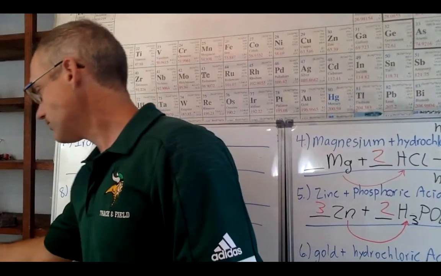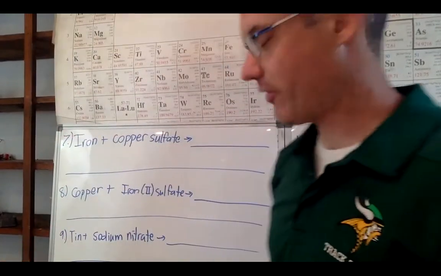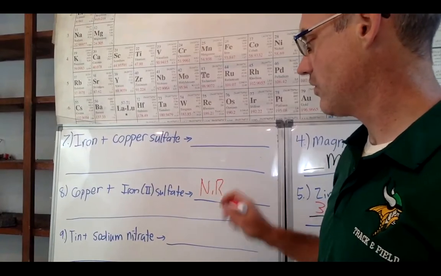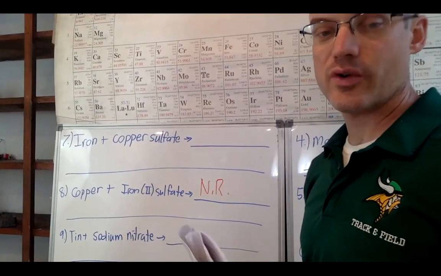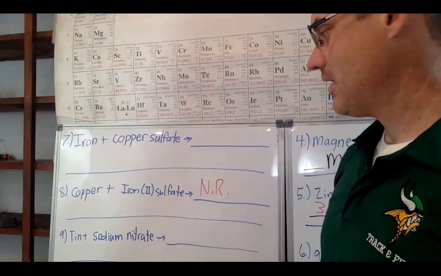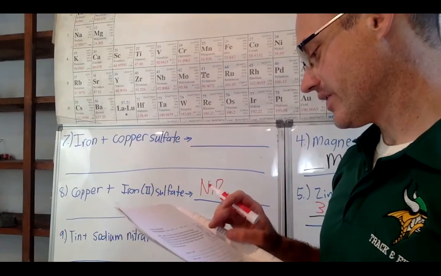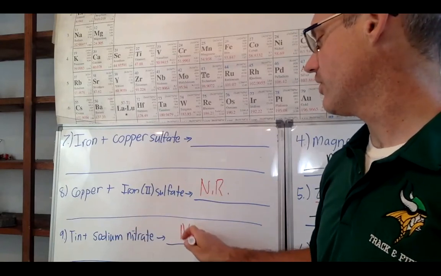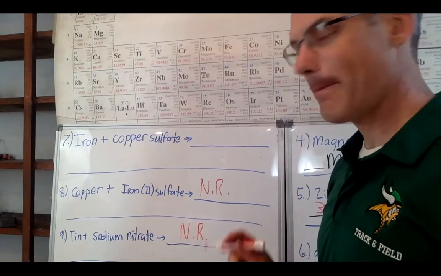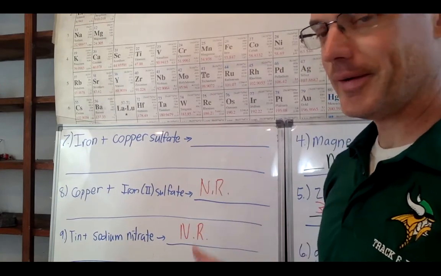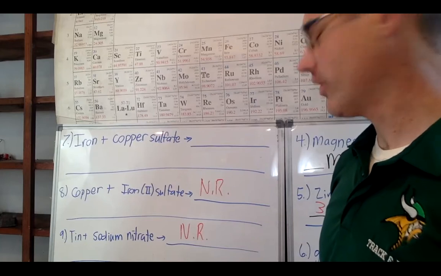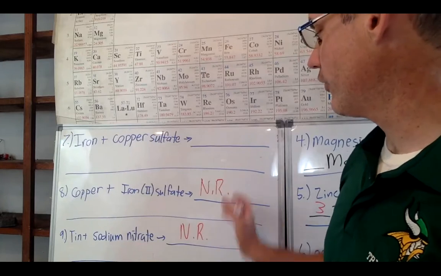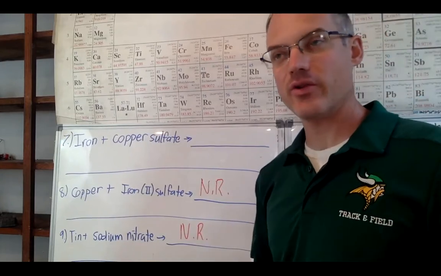So let's do that first. Let's mark the non-reactive one. So this one would be a no reaction. Okay. What about tin and sodium nitrate? Tin is really low on our list, and sodium is right towards the top. So this reaction would also not work, okay, because of where they are on our helpful chart here. So these 2 right off the bat we know shouldn't react. There should be no reactions.